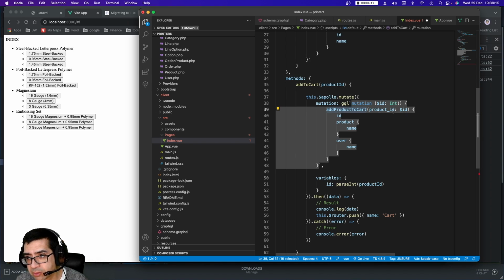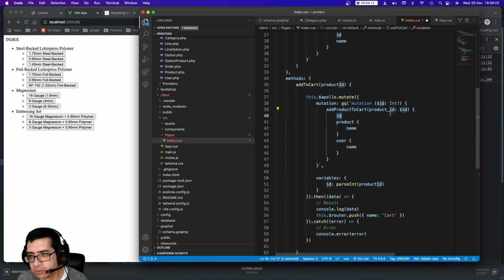We pass in the product ID, which is what we're passing here, but this is what it's referred to as on the server, product underscore ID, and we're saying we passed the variable ID. That variable is basically what is passed in. Again, don't get too bogged down with the ins and outs here.